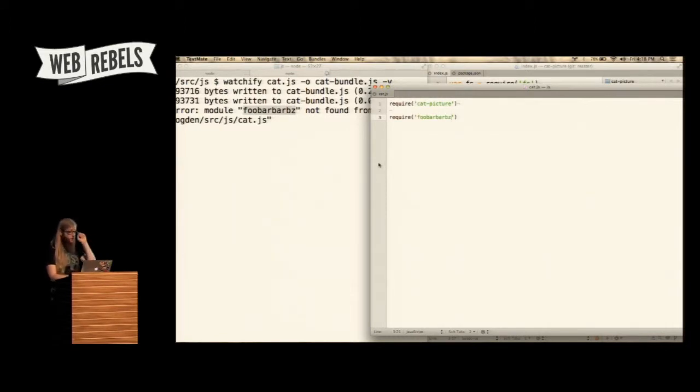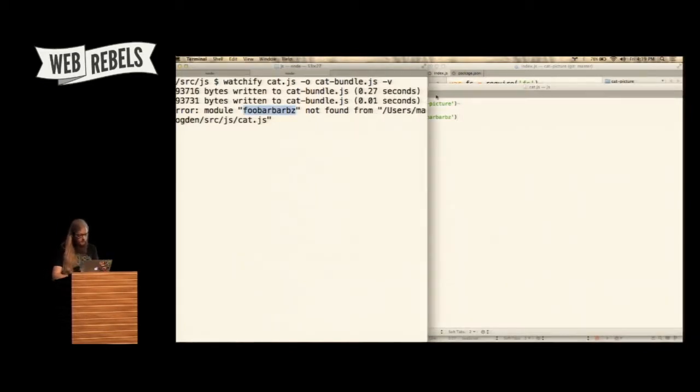And the really cool feature of Watchify is it's a caching bundler. So if you require a new thing, it'll only have to go and rebundle the parts underneath that module. So if you have a huge project that uses like 1 million modules and it takes 8 minutes to build, you only have to do that once. I mean, I've never heard of anybody having that; maybe 8 seconds is the top bound that I've heard of. But if it takes 8 seconds the first time with Watchify, it'll take like milliseconds the second time. And it gives you the time that it takes to rebundle. So the first time I ran it, 0.27 seconds, and then the second time, 0.01 seconds. So that's a really useful debugging tool.